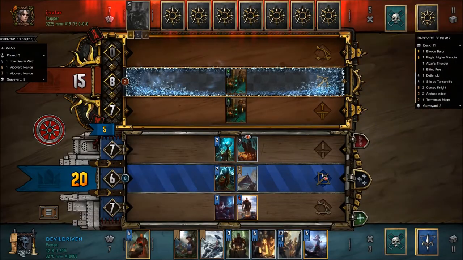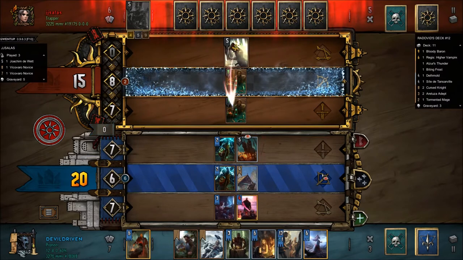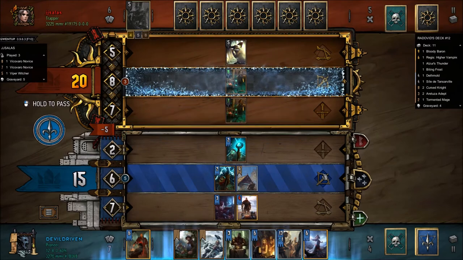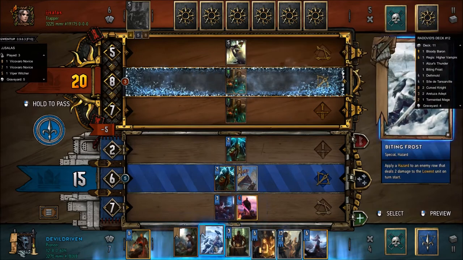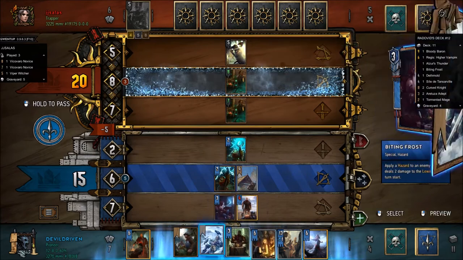So now he plays his Witcher. He's trying five, to get that Witcher value, but we have no strength. We follow Letho's lead. Now what? Reconnaissance? What if we just do a straight up frost? I mean, I don't think we're gonna throw it.